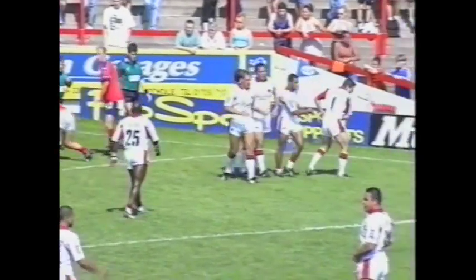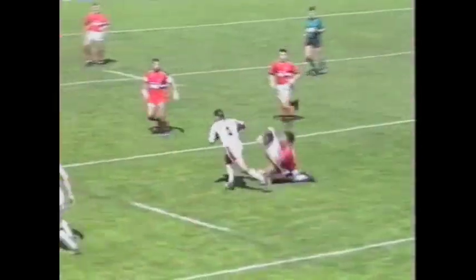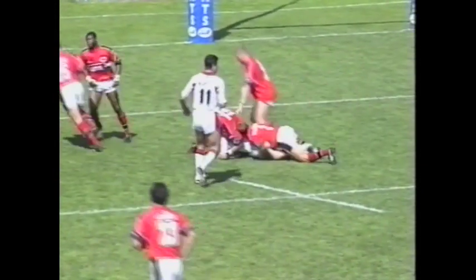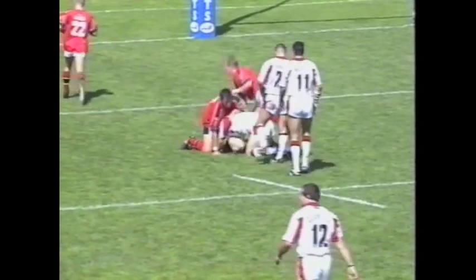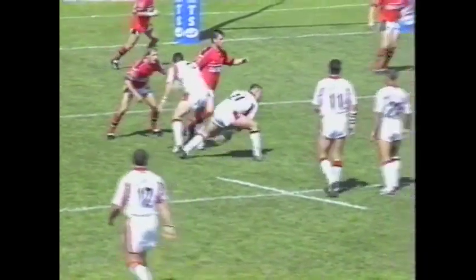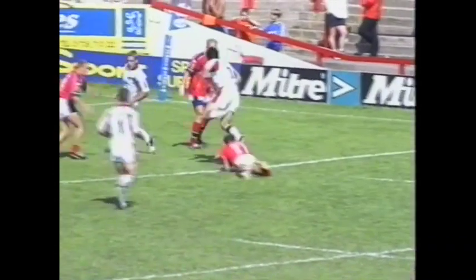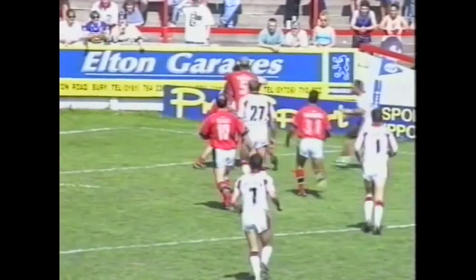Patrick goes to check and he signals the try — a great start for the Rhinos. There is a slight concern about Brad Godin as physio Seamus McCallion takes a look at him. He was dazed but gave the ball back inside to Cummins. Great running from Francis Cummins but a wonderful try for Richard Brackmore — power and strength to take him over from five metres out. Just 12 minutes on the clock, a fantastic start for the Rhinos.